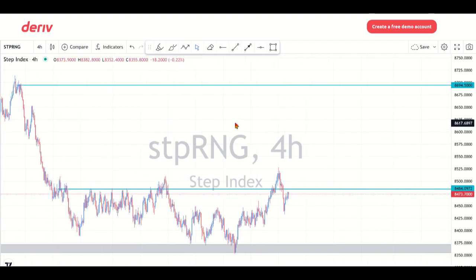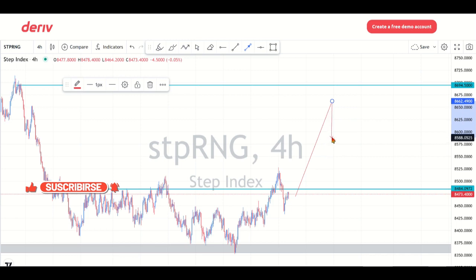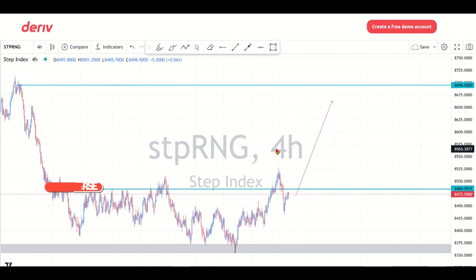Step index, and this is the last high we've seen, and this is the previous low we've seen, and this is our midway zone. But ideally we have cleaned the highs on the midway zone, right? We've cleaned the highs on the midway zone, so ideally we should be expecting the market buying from here to the zone there, right? And it's going to be a long kind of journey, right? If you can be patient and catch the buys from here to here, you could be making a lot of money there, guys.